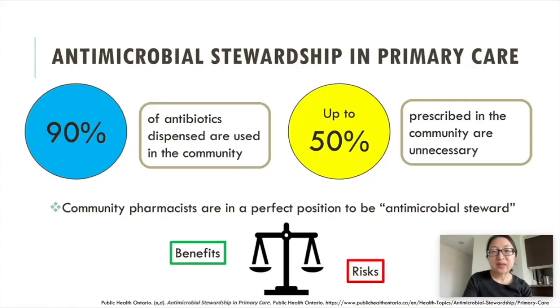In Canada, it has been estimated that over 90% of antibiotics dispensed are used in the community, and up to 50% of antibiotics prescribed to patients in the community may be either inappropriate or unnecessary. As pharmacists, we review all prescriptions prescribed by clinicians, and therefore we're in a perfect position to be antimicrobial stewards. This is even more so as we are provided with expanded scope of prescribing for minor ailments involving antimicrobial therapies, such as urinary tract infections, tick bites, and oral thrush.